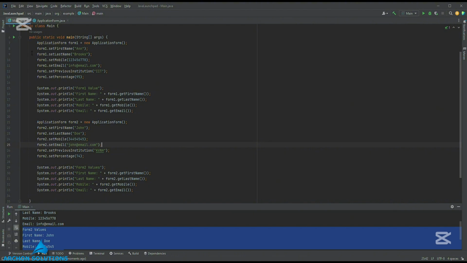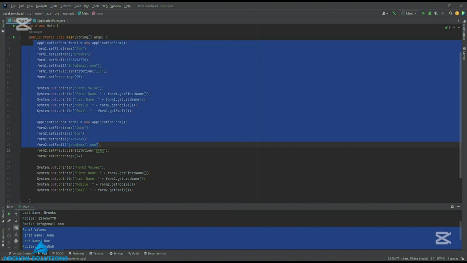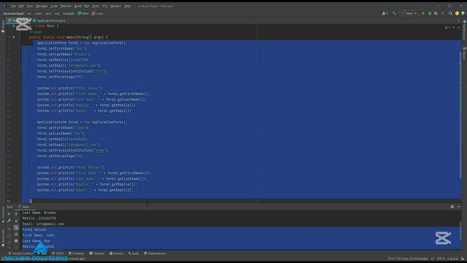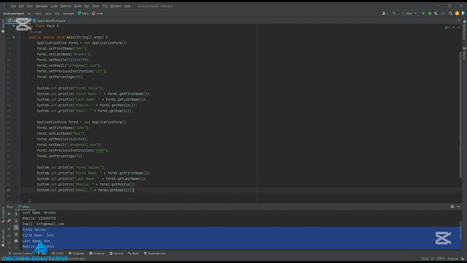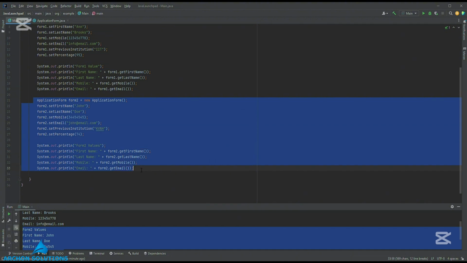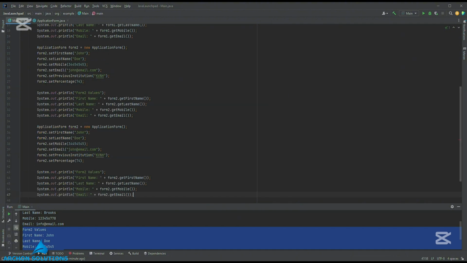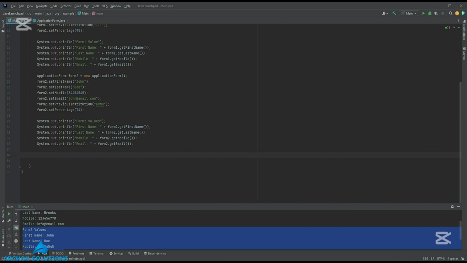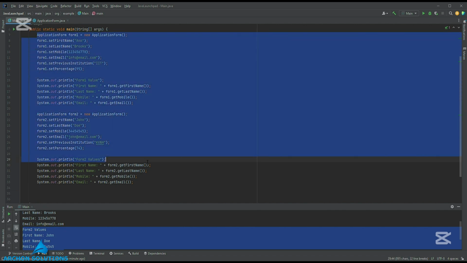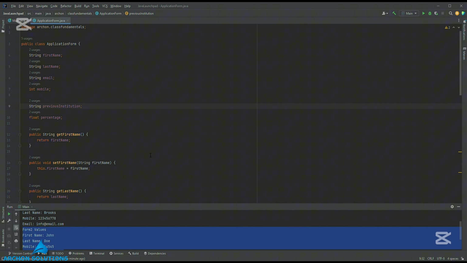So this is one way of setting information using setters and getters. But if you see here, we had to repeat so many setters for each of those applicants, which makes the code very lengthy. Imagine if we had Rachel's instance also, that would mean so many lines again for Rachel, right? So in order to make the code more concise, more readable, there is another way of doing it, which is called a constructor.